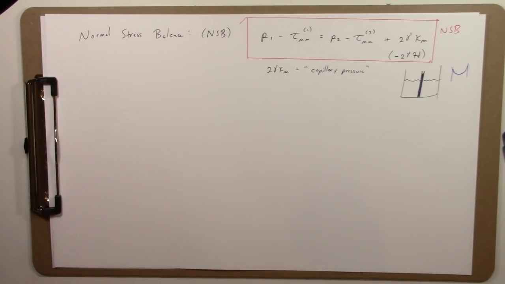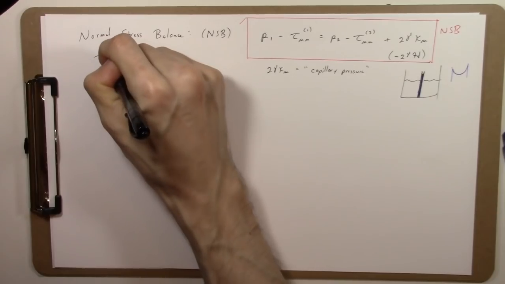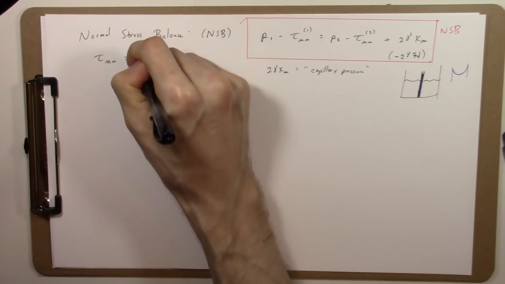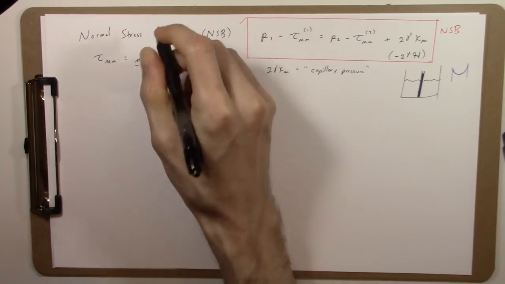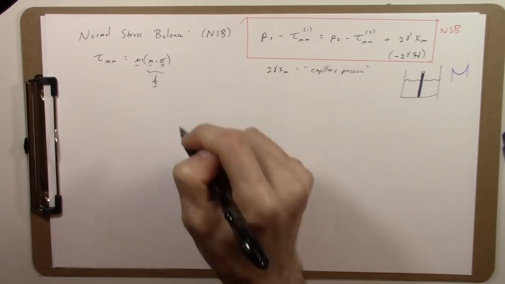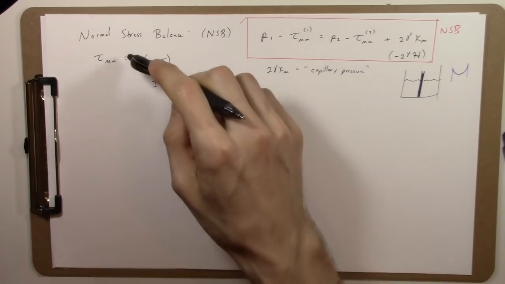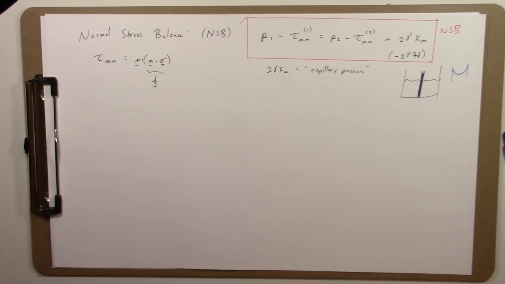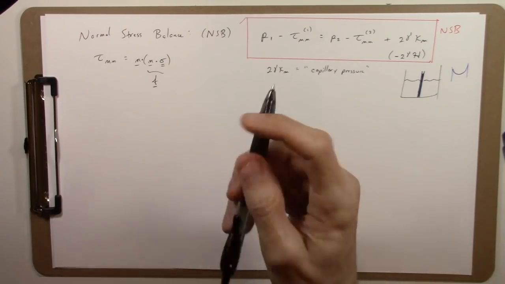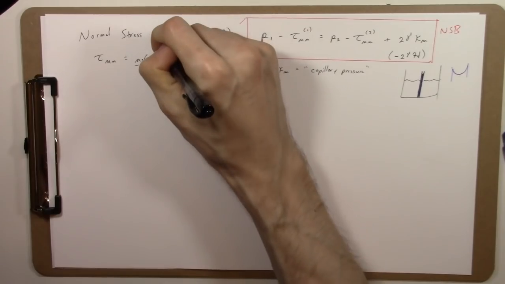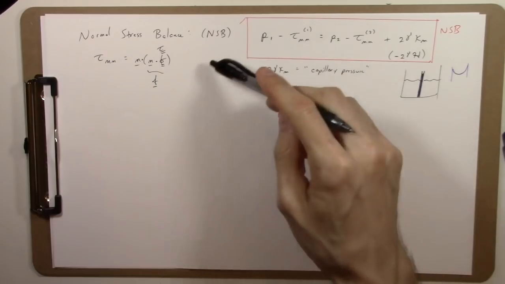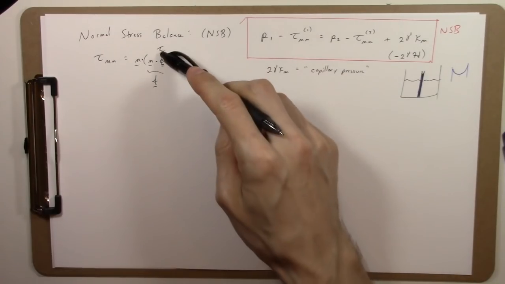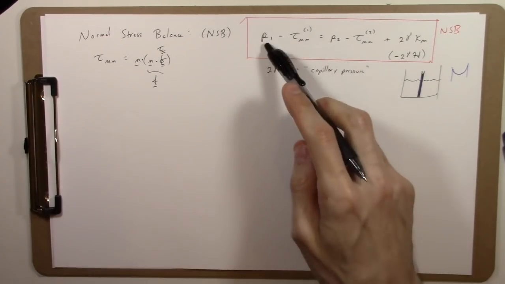So what is tau nn? Tau nn is the normal component of the stress. So it's n dotted with n dot sigma. Recall n dot sigma was F, the stress vector or traction. This is n dot F, so it's the normal component of the stress, or the normal component of the traction at the interface. We just abbreviate it as tau nn. In fact, it's not sigma, it's really tau. We're only looking at the viscous component here. We already separated out the pressure part, which is the additional contribution from sigma. So we're only looking at the viscous stress tensor with the tau part since the pressure has been extracted.